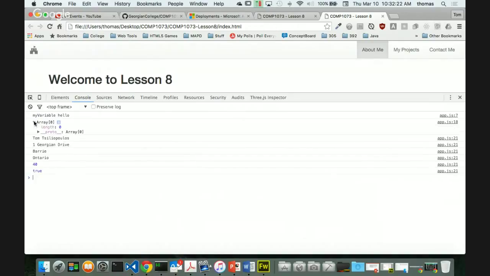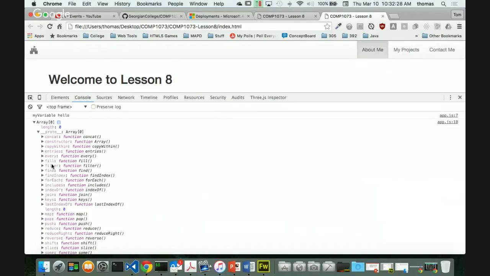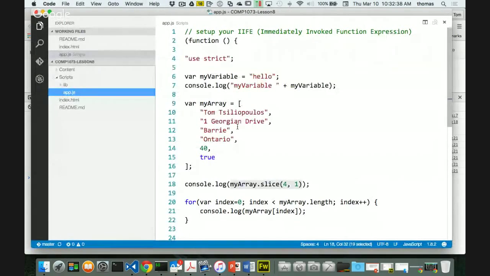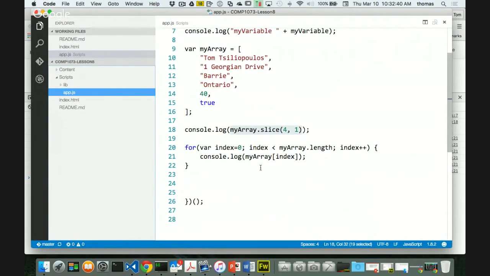Here's array 0. I have only one element, and if you notice, my element in my array is empty. It has a length of 0. There are 0 elements in my array. And why? Because of what I asked for. Remember what I did. I said I'm going to slice, and it takes the beginning and end element. But I gave the beginning and end element incorrectly here. I said it starts at element 4 and ends at element 1. Can I do that? No. It's got to be 4 and 4.